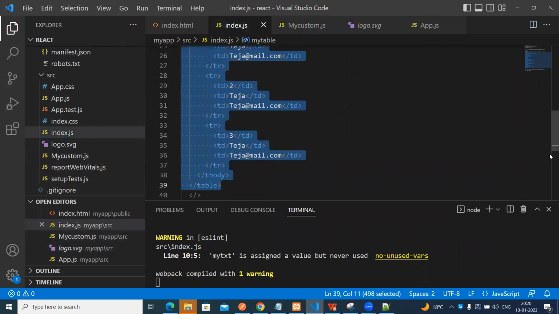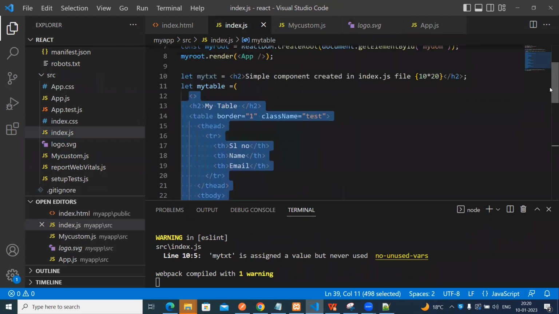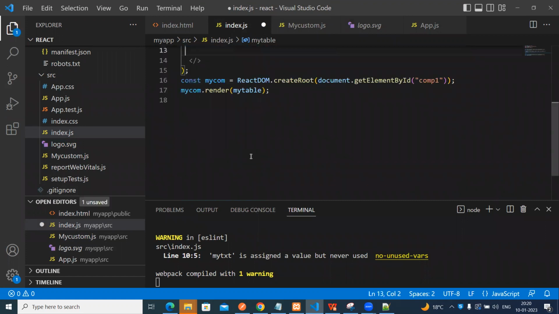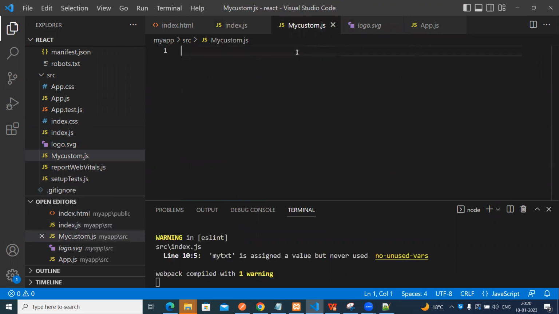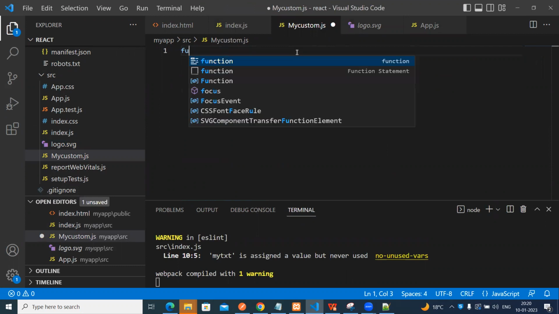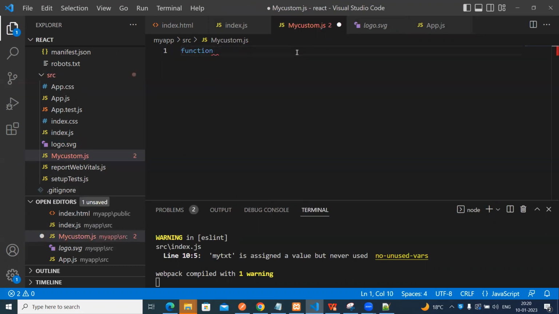Where is my code? Save this one, and inside I am creating a function, my function.